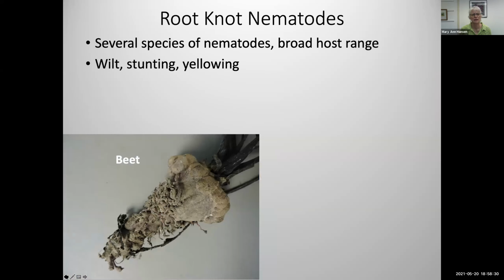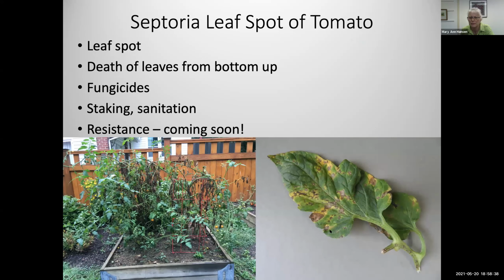And early blight is somewhat similar, but with Septoria leaf spot, you can see where a bunch of these spots have grown together, but they're all basically the same size. They're small, they're kind of angular. With early blight, you will get big spots and small spots, and they'll often have concentric rings. So you'll see kind of a target pattern in the spot, and you will not see that with Septoria. Also, this thing about the leaves dying from the bottom up, that is less of a thing with early blight.